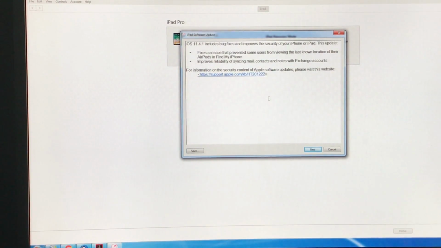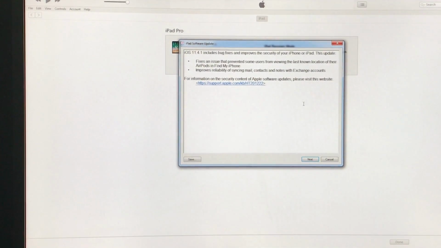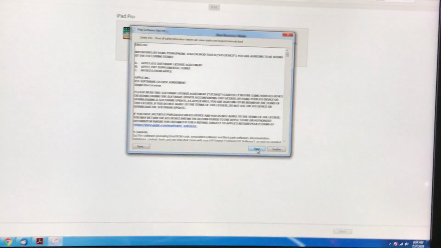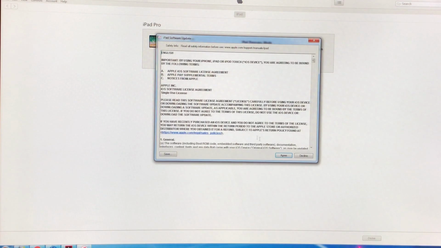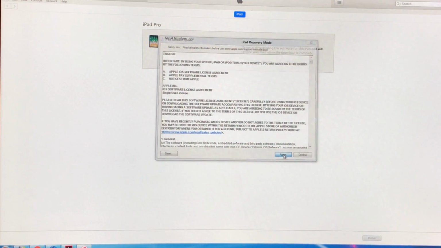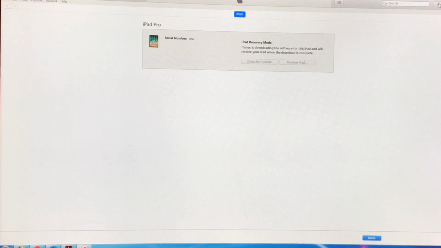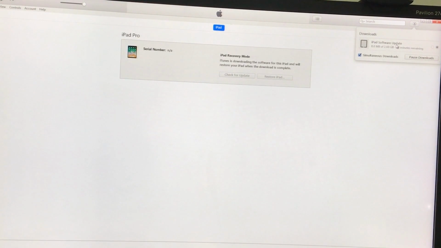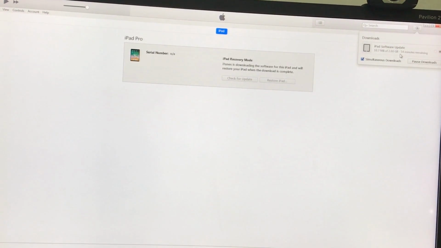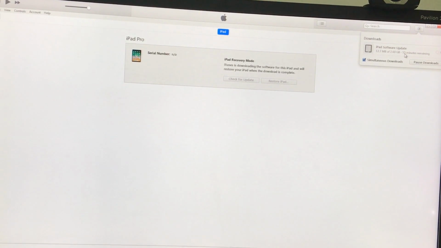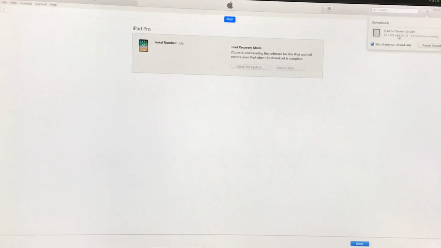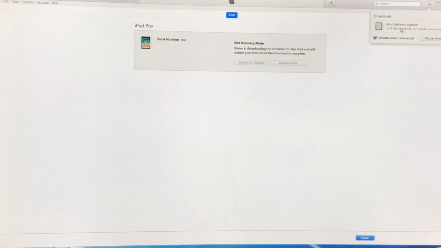Okay, and if you already have the latest version of the iPad iOS, it's going to go straight to the extraction and installation process. But since I don't have it here, mine is going to have to download first. So it's just making sure that I agree to the software update, agree. And then up here, you can see this little thing spinning. That means that the software is downloading. So the iPad software update is downloading. It may take a while depending on your internet speed. So first off, this has to finish downloading. Once this is downloaded, we can continue with the restore process.